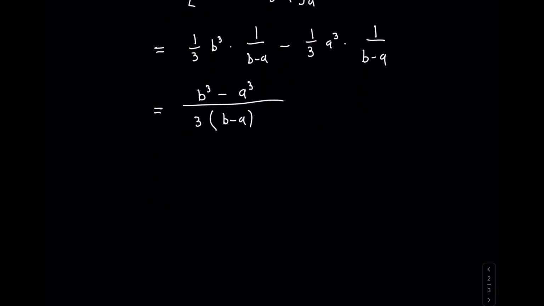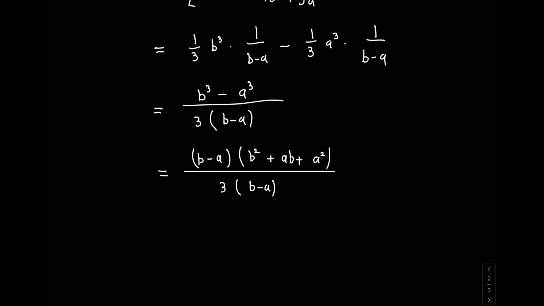Now, similar to the difference of perfect squares, there's also an expression for the difference of perfect cubes. So with perfect cubes, b cubed minus a cubed has the expression b minus a multiplied by a squared plus ab plus b squared. Let me write it in a format which makes a bit more sense: b squared plus ab plus a squared, just to keep some order about things. And then again, that is over 3b minus a.